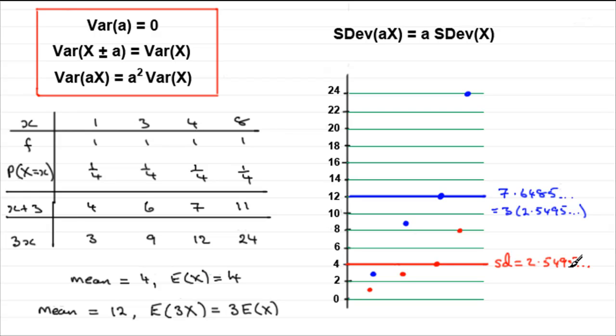Now, when it comes to variance, then, remember that variance is the square of standard deviation. So, our points now, when we look at the variance of 3 times X, it turns out to be 9 times 3 squared times the variance of X, just by simply squaring this formula here.